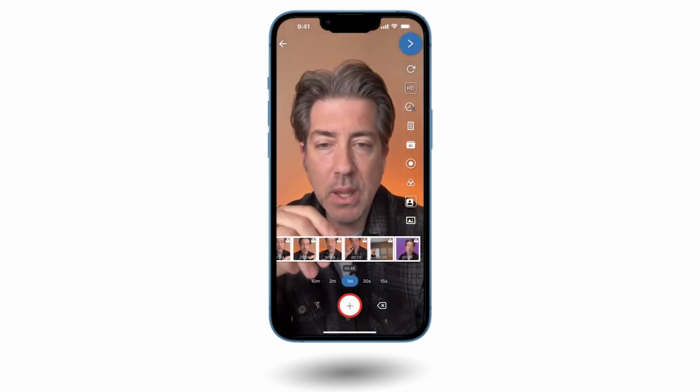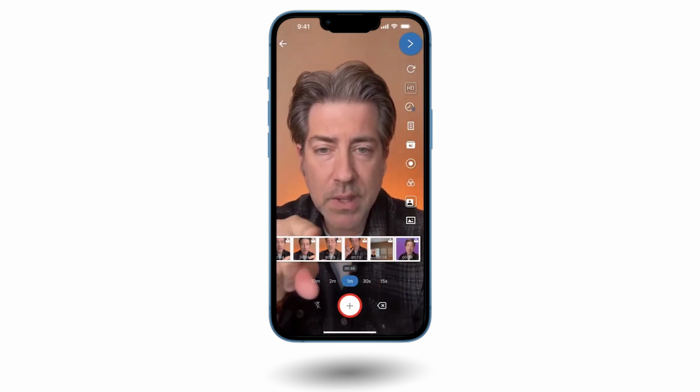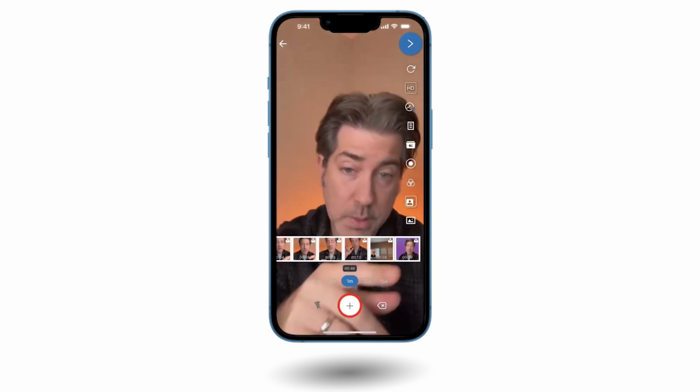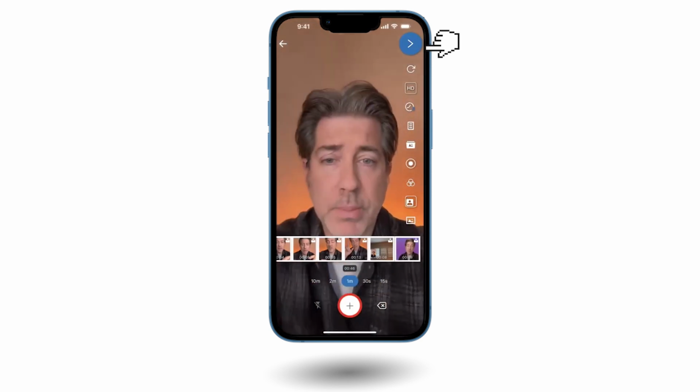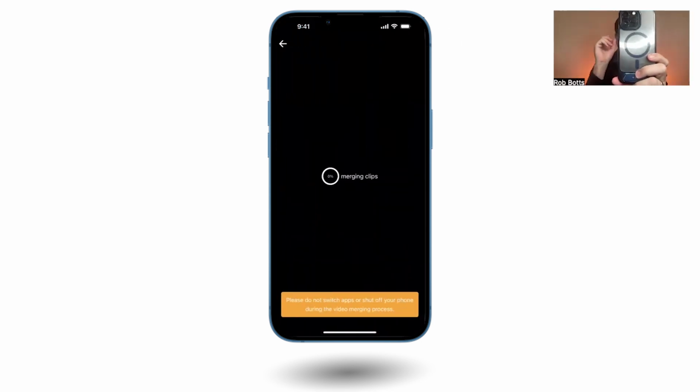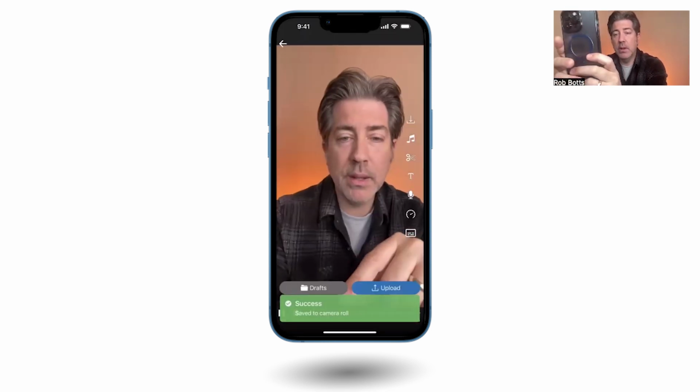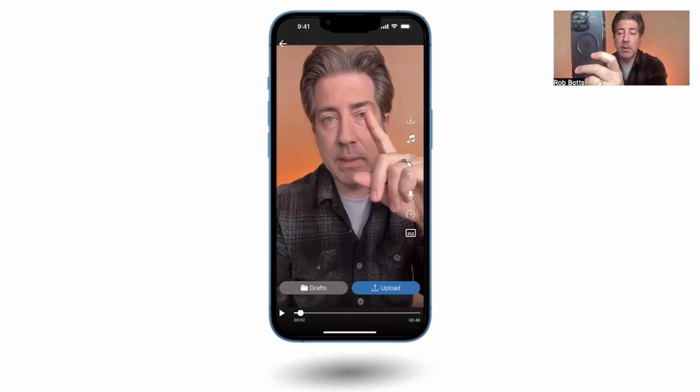And then when you're done and you're ready to combine all of these clips into one video, just tap the blue button at the top right, and then that's going to merge all the clips together. And then once the clips are merged together, you're automatically going to have a copy on your phone of the completed video. So just like how the clips are automatically downloaded when you're recording them to your phone, the finalized one here will be downloaded as well. Again, you can then upload a copy into Dubb.